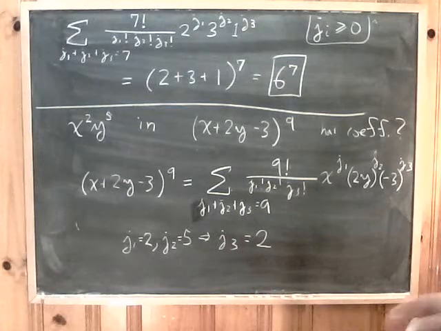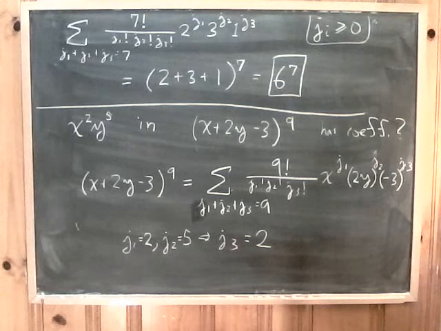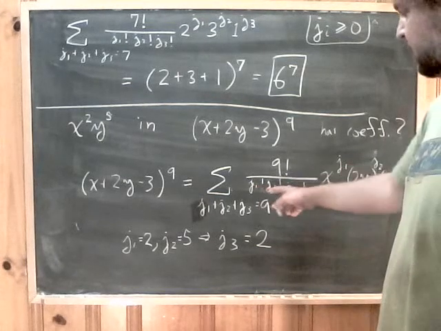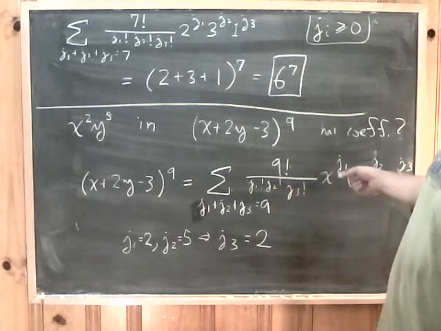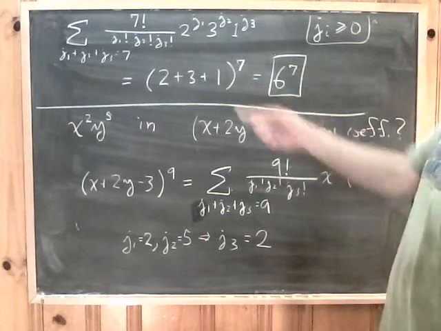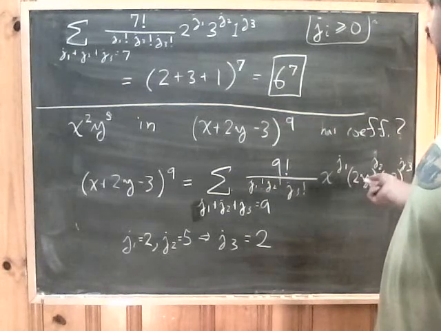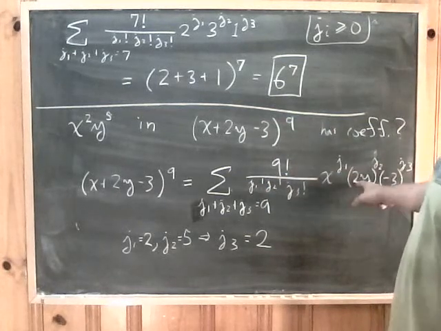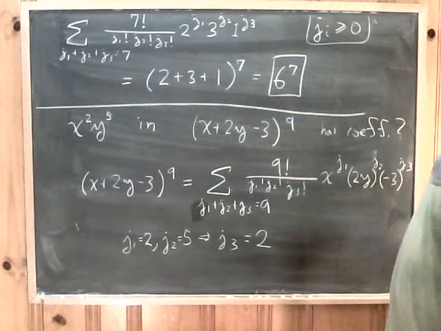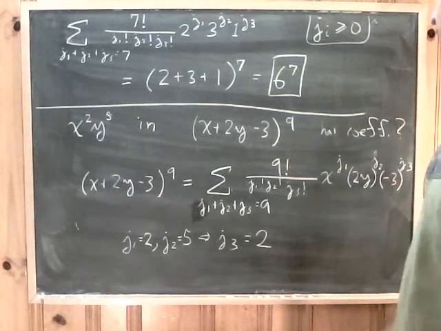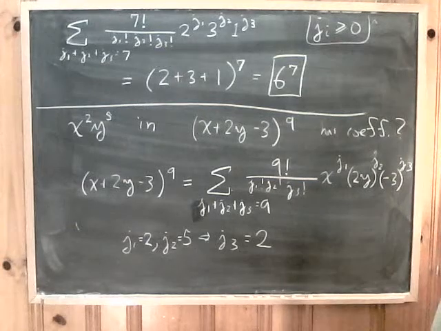All right, now I know j1, j2, and j3, so I can find the coefficient by just filling them in. But it still is going to be some work to do, because I'm going to fill them in here underneath the 9 factorial. And I'm also going to fill them in here. Well, x squared is going to be part of the problem. Y to the 5 will be part of the problem, but 2 to the 5 is going to show up, because the 5 will have to go in the 2. And also I'll have 2 on the negative 3. But now we should be able to do it just by looking.